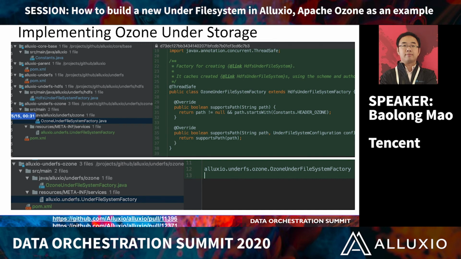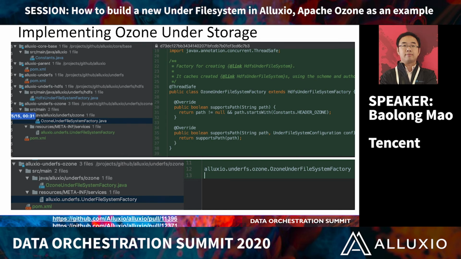One detail I should clarify is that I have to create an extra shaded Ozone module as a dependency of underfs Ozone, because the underfs Ozone module depends on the underfs HDFS module. So many dependency classes have been shaded by the HDFS shade module.